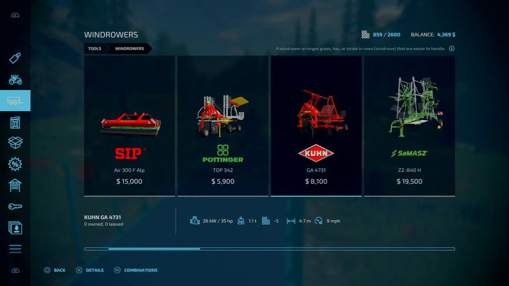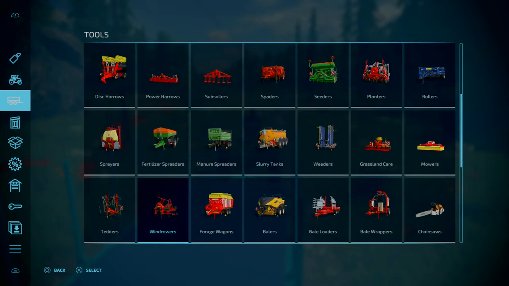We can just go ahead and get the calculator out just to do some quick math here. What did we say? 20,500 plus 22,000 for the baler, plus that would be 8,100. We're looking at 50 grand. That is getting up there really quick. Now that would get the bales. We don't have anything to pick them up currently.